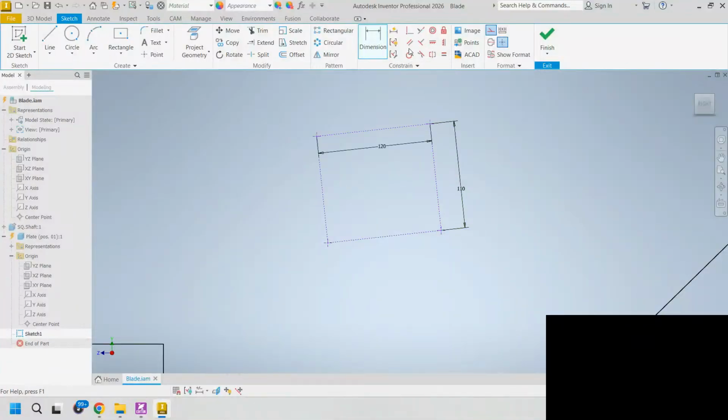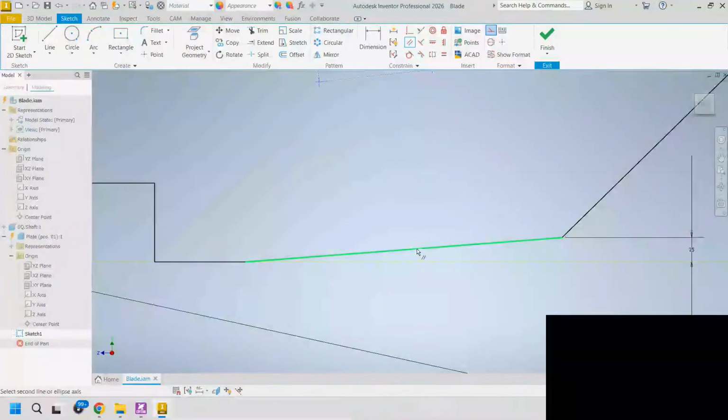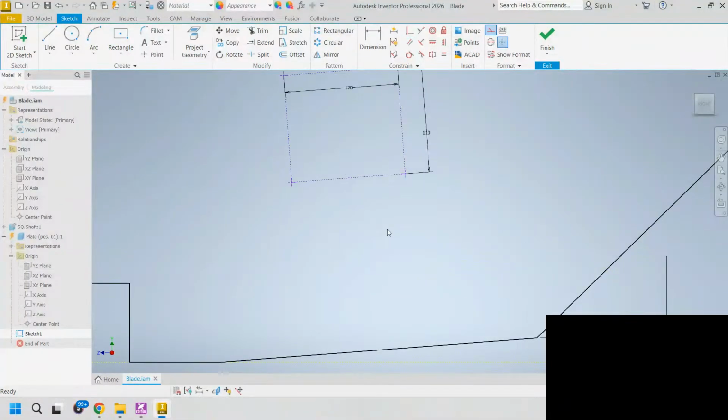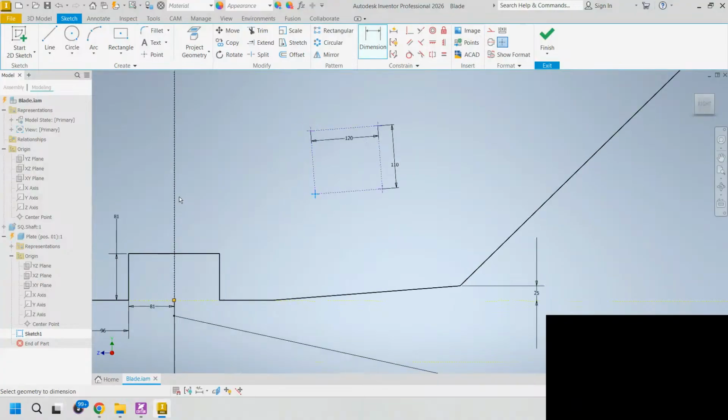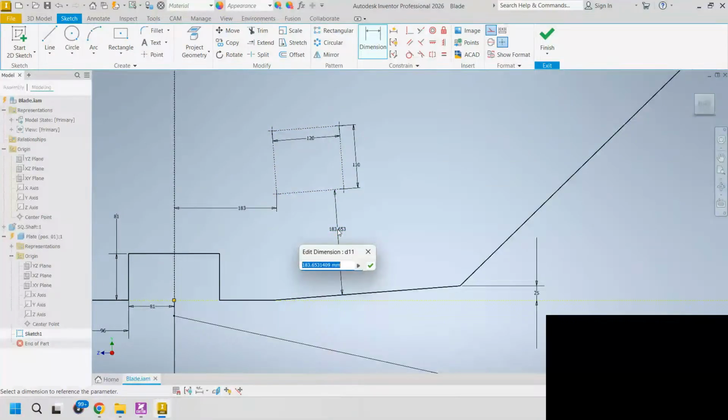Okay, I want to make this line parallel with this, and also the distance between this point and this is 183. 183, and the distance between this line and this line is 110.